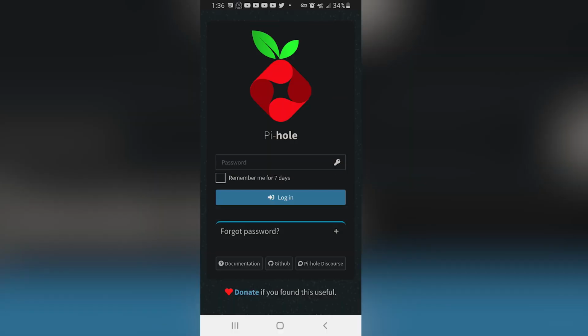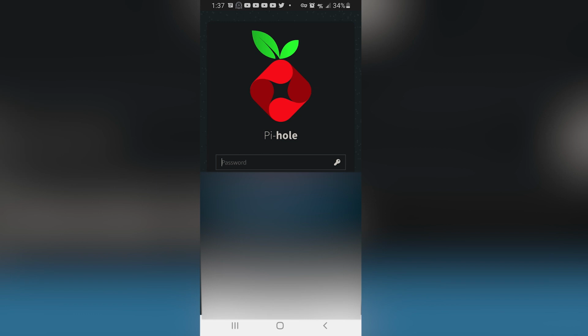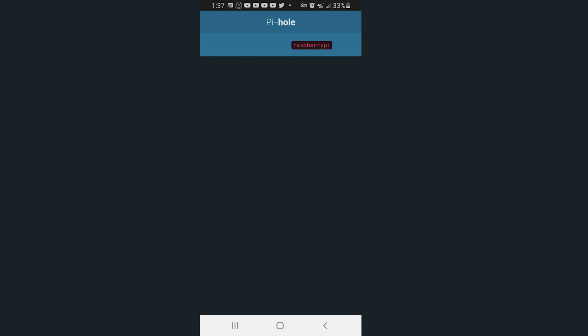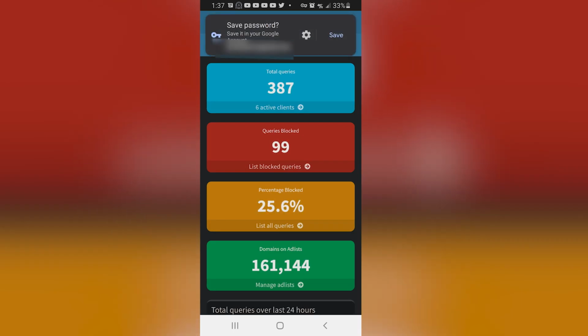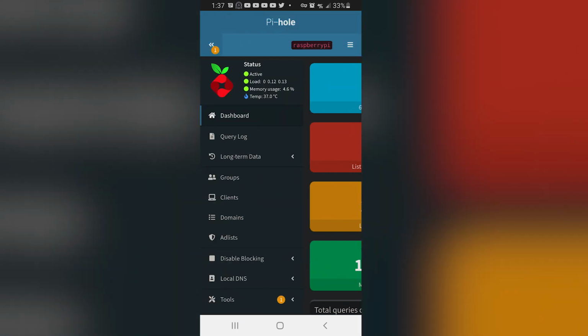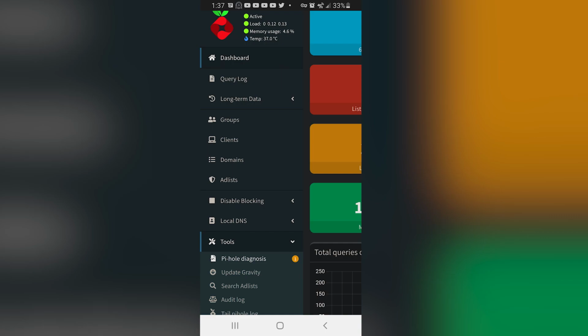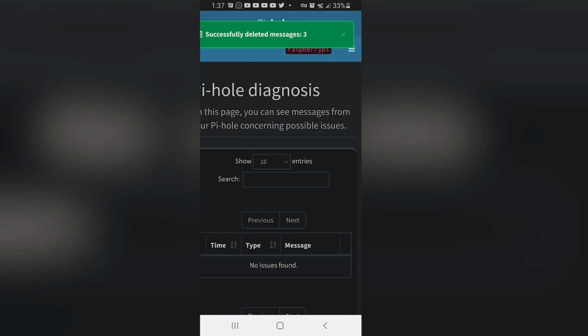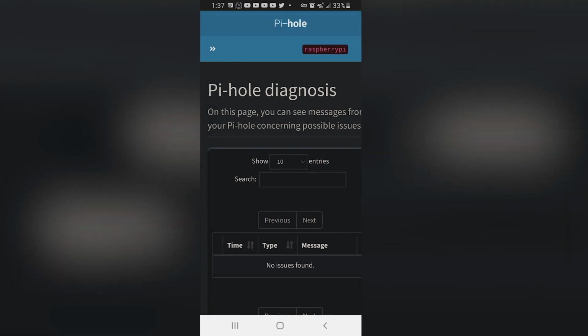Alright guys, so here it is on the phone itself. It is really dang cool. So all I got to do is put in that password that I reminded. No, I'm not going to save it. Just let that go away. There you go. And I'll get this cleared out really quick. Tools. Why? Because it was unplugged. That's why I did this. There we go. Now it's gone. That's why I couldn't detect the Ethernet, because it wasn't unplugged yet.